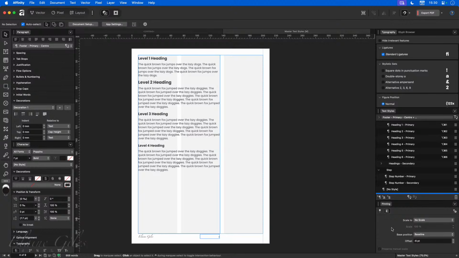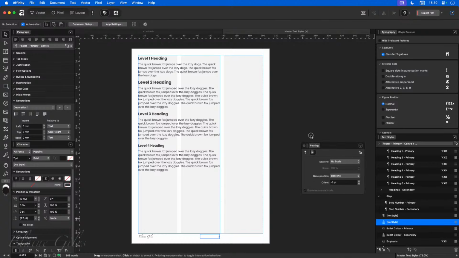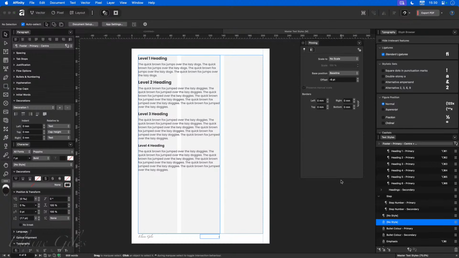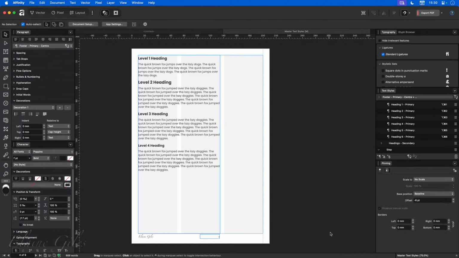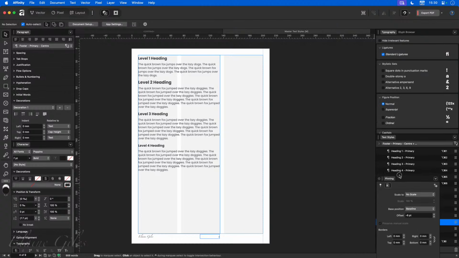I have a wheel on my mouse. I am moving it. There is nothing there. That to me is a fault, and it's exactly the same with the data merge panel. So with these things, if you think there should be something there and it's just not there, it might be an idea to drag it out and then make it taller so you can see the whole thing. Just a practical issue. Maybe they'll fix it. Who knows? And then I can put that back and size these as I want.